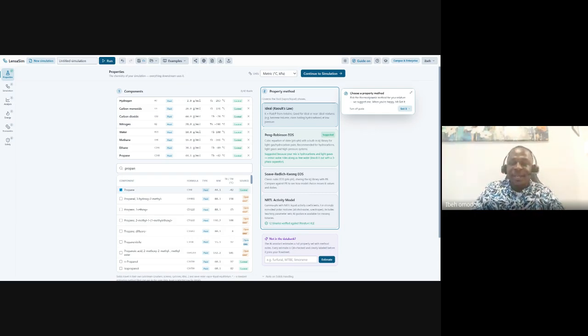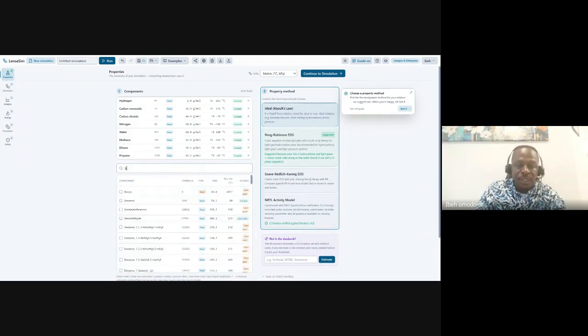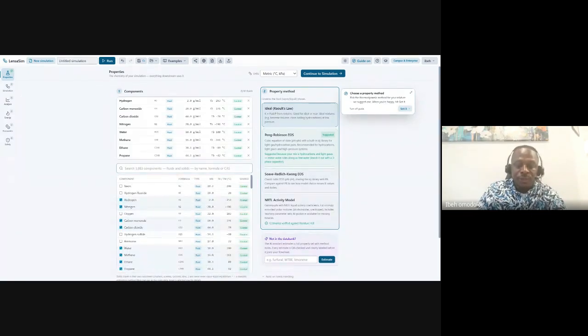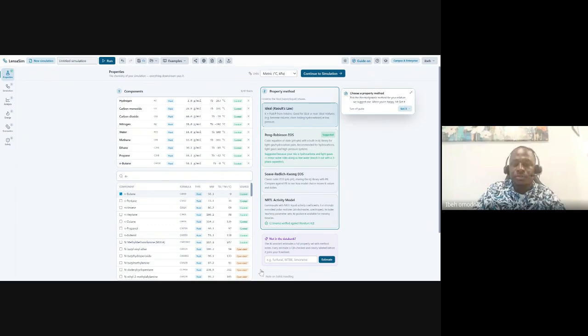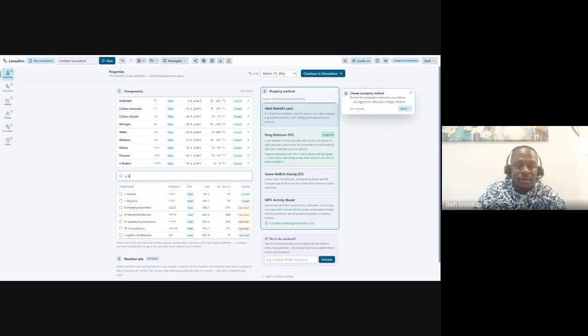All right. So I have selected propane. Because we are now going to start making other liquid hydrocarbons, the next thing is butane. So I can put my butane here. But for this butane, we're doing normal butane at this time, not the isomerization product. So normal butane. And then we have hexane, normal hexane.